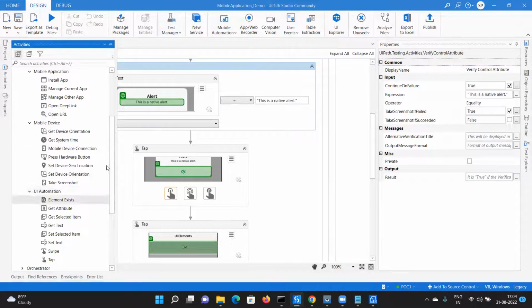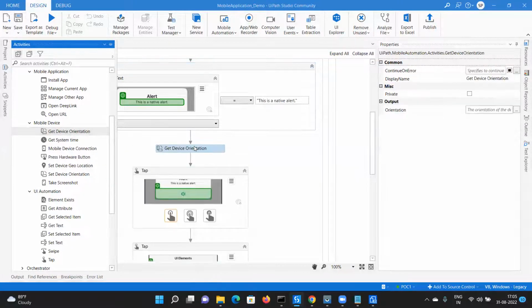Specifically for mobile device actions, like whenever you change the device orientation, with landscape and portrait, this activity should be used.